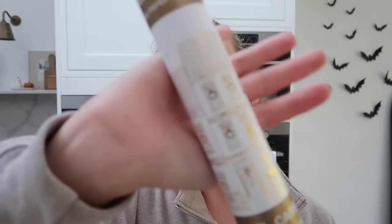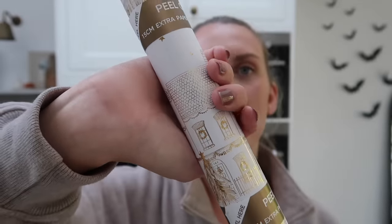But anyway, so this actual design, I just thought was beautiful. It's like a kind of white and gold townhouse. So I'm gonna wrap, I think, the table gifts in this. They did have gift bags, which I might even go back and get, but they were £2 each, so that would be, I don't know, £10 for Christmas Day. That's not too bad. And then with one of these crackers by it. In fact, yeah, I think I might do that. I think I might go back and get the actual gift bags as well.